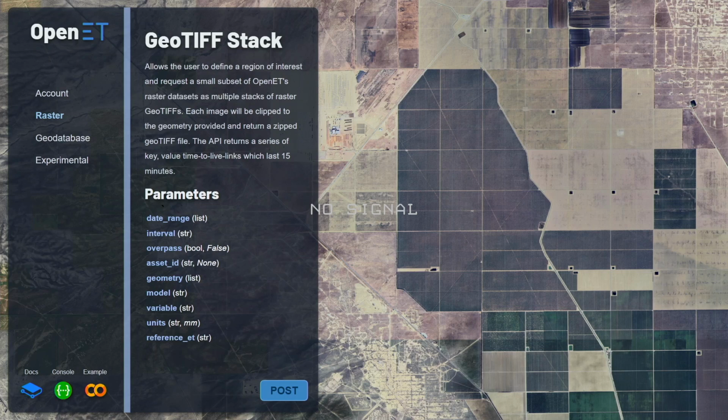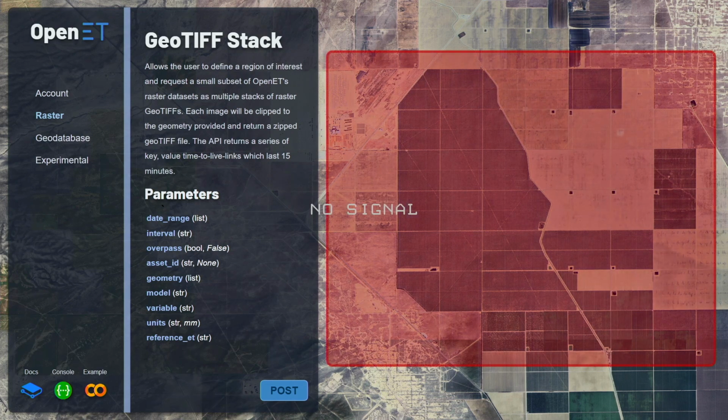Moving on, maybe you don't want that numerical output and you want the raw raster data. Maybe you have a model that's going to be fed this directly as geotiffs. The API is a really nice way to get stacks or composites of rasters out directly. In this case, I'm going to look at this region right here. Again, the parameters are pretty much identical across the board: some type of temporal range, some type of way to spatially define the region of interest, whether it's geometry or an asset ID that you have, and then your variable and model combination.